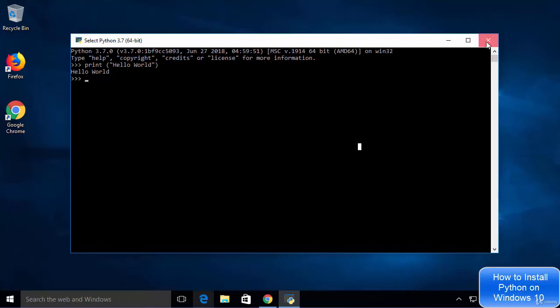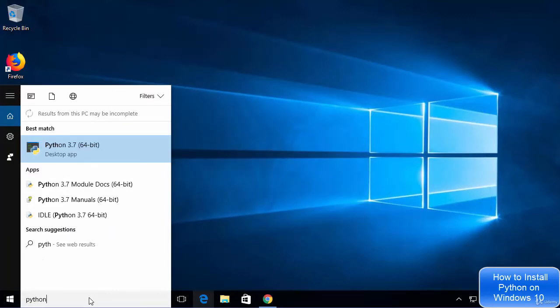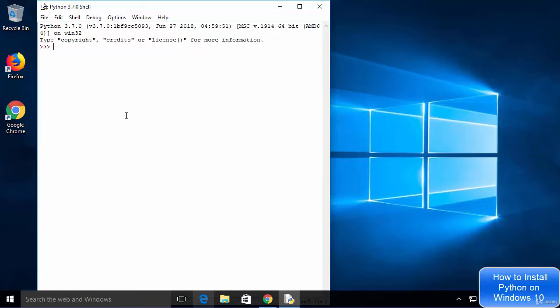I'm going to close this terminal now, and once again search for Python here. This time I'm going to select the option which says idle, and in the parentheses Python 3.7 64-bit. This idle is an IDE which comes with the Python installation. At the time of installation, we chose the option to install idle. That's why we can see this option here. This is also an interactive shell. So you can once again write print, and inside the parentheses write, for example, hello world, and then press enter, and it's going to give you this kind of output. So now the Python interactive shell is working and idle IDE is also working.